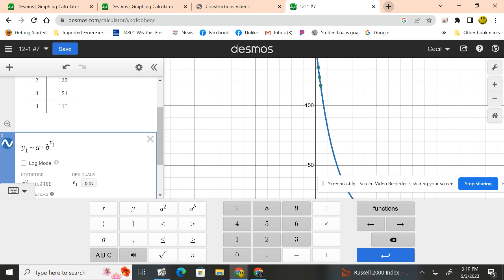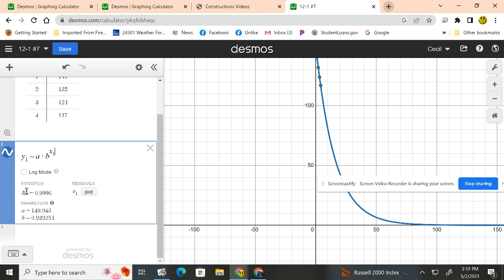Notice it's hitting my points. So I want to see, what is it when I have 10 here? So what is it going to be? All right, so let me close this out. It says we have a pretty good idea of what it is. Your R squared value, your correlation coefficient, is almost perfect. This is almost a perfect exponential decay.